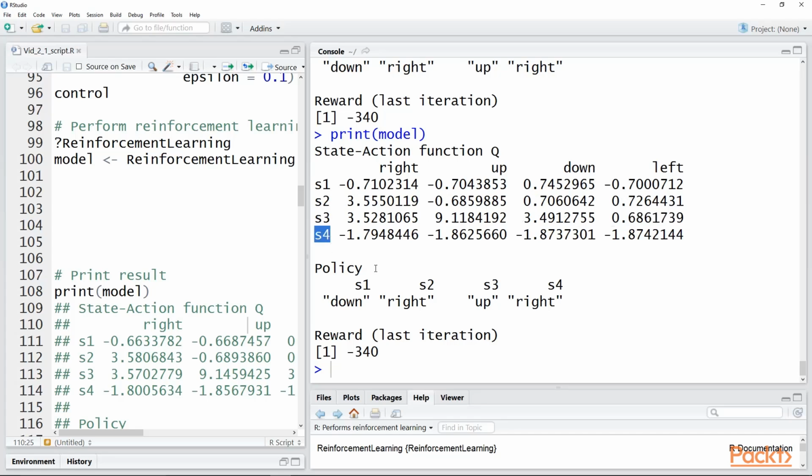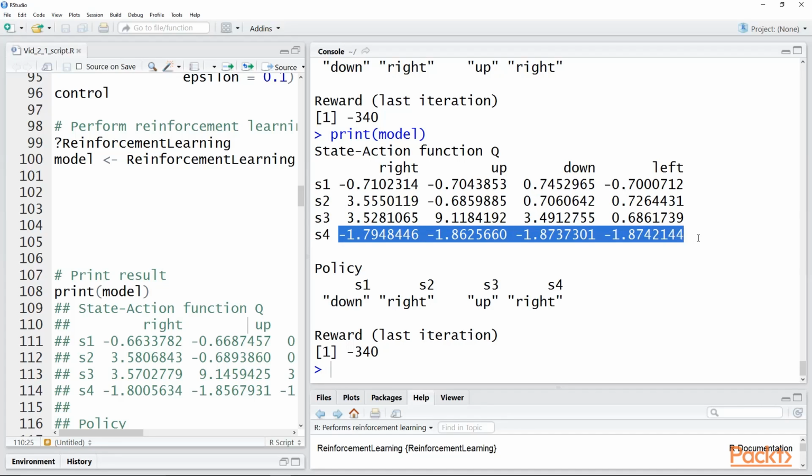Finally, note that the agent could start out in S4 or end up in S4 and try to take an action. There's no action that's useful from starting in the goal state. You've already entered into there, hopefully from S3, and gotten a reward of plus 10. So all of the state action function values for actions taken while in S4 are all negative.